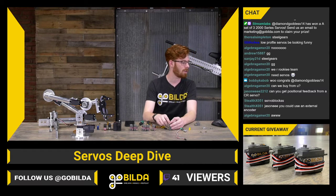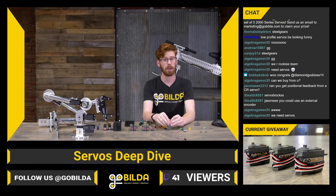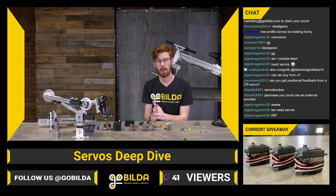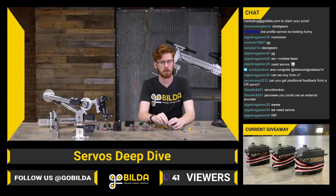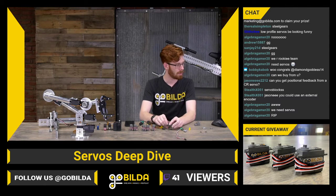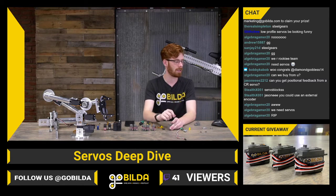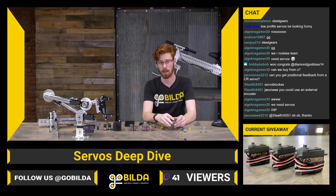Stealth X051 says you can use an external encoder for sure. That's a great way. And a continuous rotation servo and an external encoder is a great way to get to a custom built multi-rotation servo option that can run your lift system or something like that. So those are all really great options, and they can help you a lot with your overall building of robots.